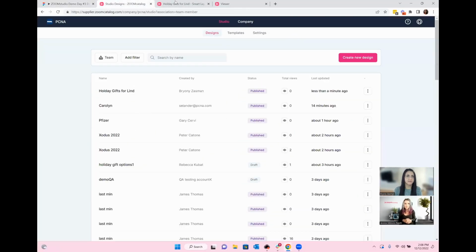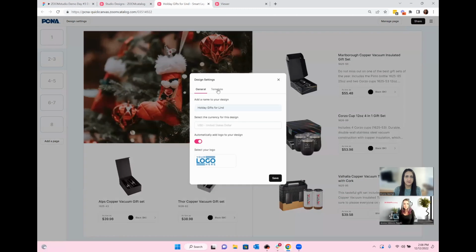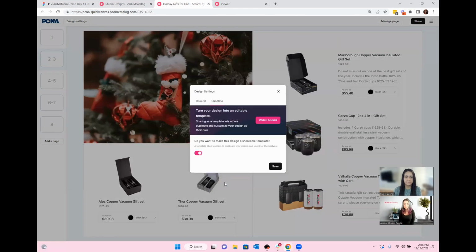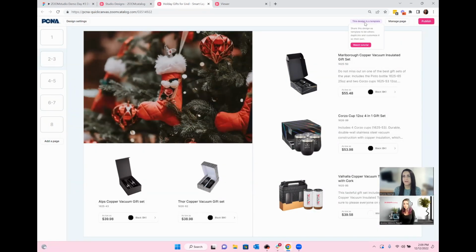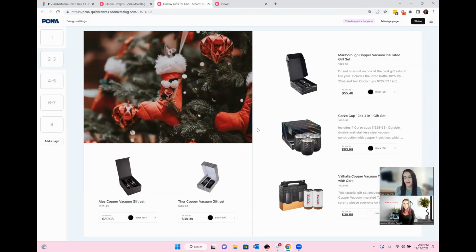Yep, so jumping back to the design we just created, once you have it open, you'll go to your design settings and then go over to template and toggle this on. It's that simple. So now when I save it, you can see it tells me this is a template. And what that means is when I share this link, other people will get an option to edit it as their own.